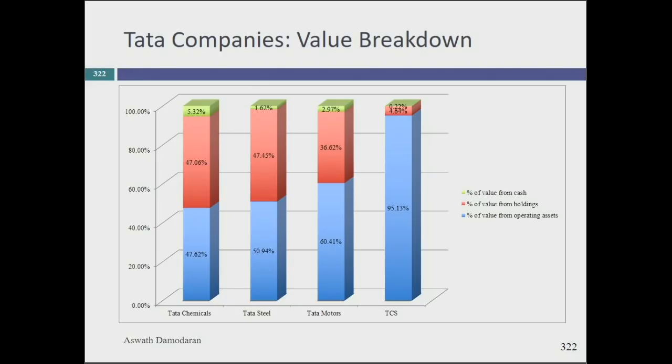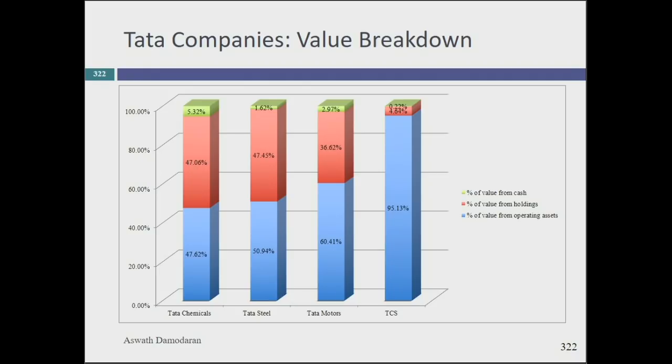Because 50 years ago, the Tata Group was a privately held family group. So Tata Steel had to build a plant. It did not have the money. Guess what the family did? They took the money out of Tata Motors. It was actually an internal capital market. They took it out of Tata Motors, put it into Tata Steel, and the accounting was they gave shares, which at that stage was just shares in another private company. This is a reflection of the history of these companies.